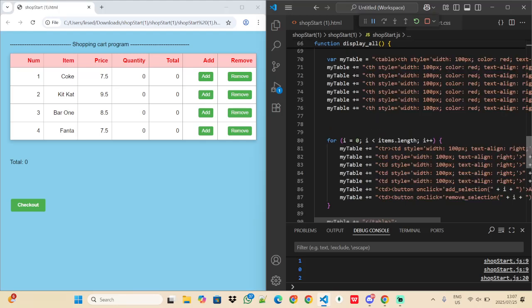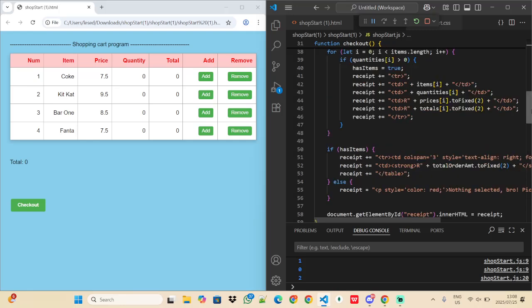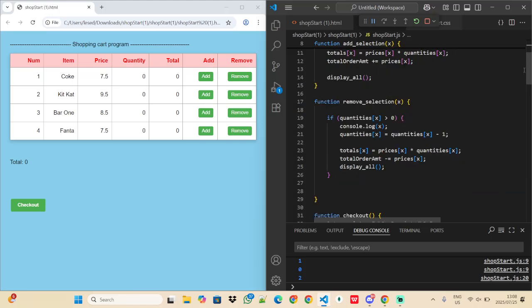From the function remove selection, we have x inside parentheses. Quantities indexed by x is going to start at 0.